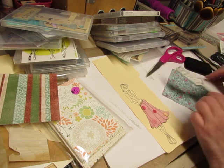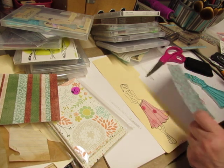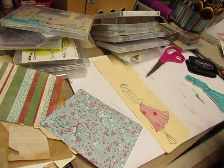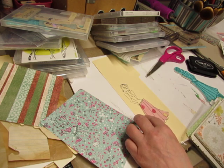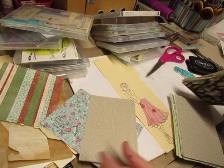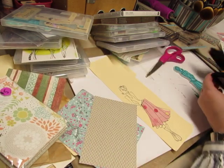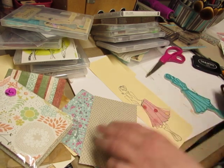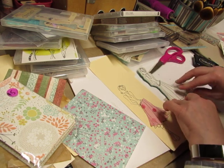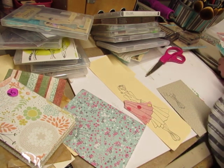I hope this doesn't get too boring, but I think the end result will be fun. Got that for the top, and let's find something for the boots. Let's give her these boots. They could be kind of like a snake skin boot. Ooh, I might have wiggled that too much. Nope, it's good. Okay, we'll get these cut out and glued on.